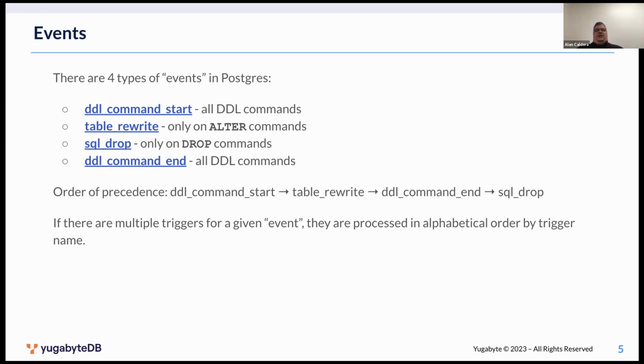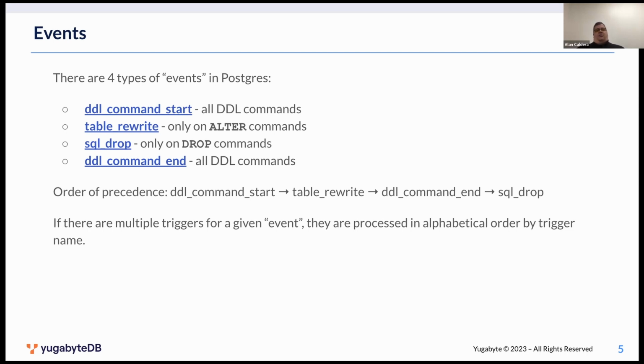Then you have table rewrite, which only works on certain alter commands, SQL drop, which only works on specified drop commands, and finally DDL command end, which happens right at the end of processing before it's all committed, and that covers all legal commands as well.